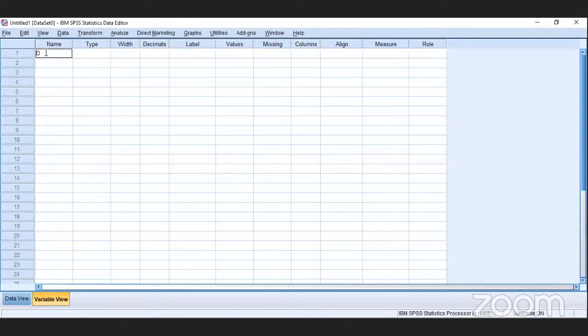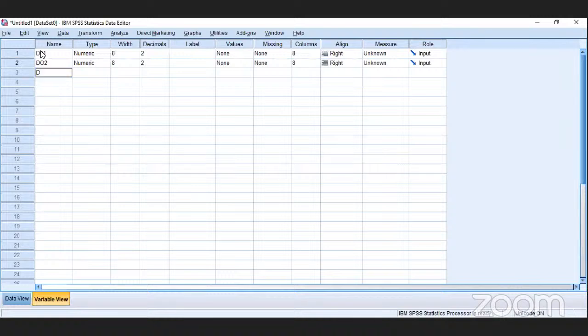So D01 indicates the first demographic question in your survey. Then the next one is D02, the second demographic information in your survey.